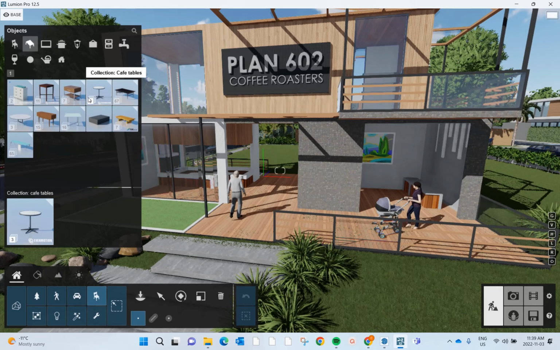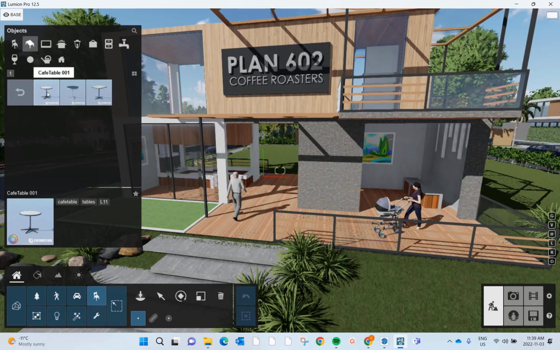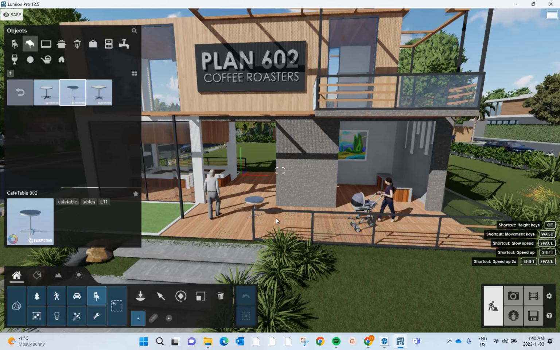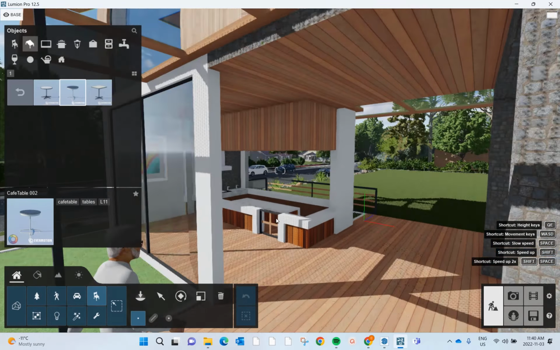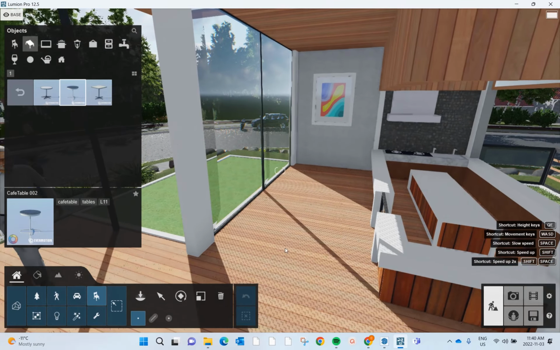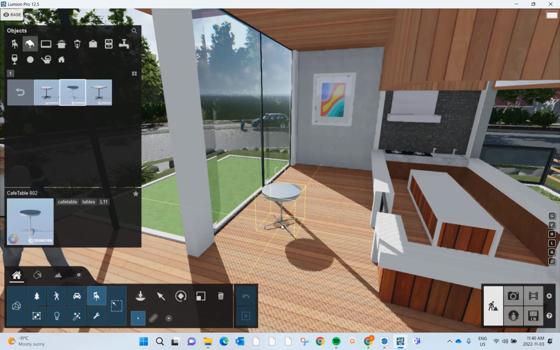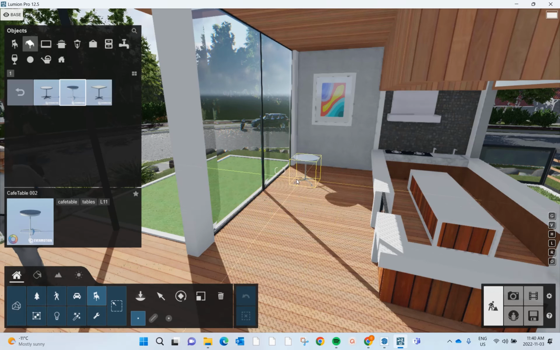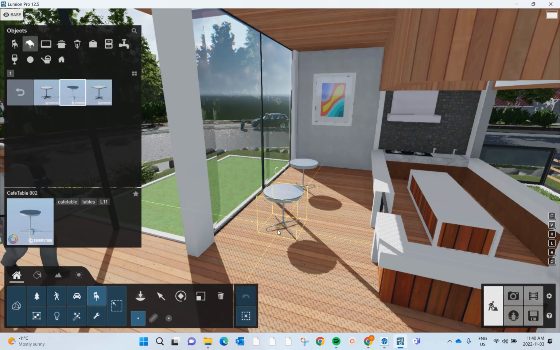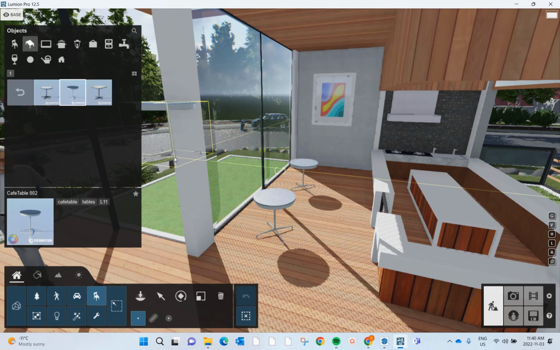Great. We see here, just like before, there's a 3 with a stack here. That means there's some options. So let's see what options they've given us. Tap left click. Great. A few different cafe tables. That's awesome. I like this one. Let's pick this. Then we will rotate, and maybe we'll go inside a little bit and fly inward. And again, all I'm doing there is using the arrow keys, WASD, to navigate around. And we'll put a couple tables in.